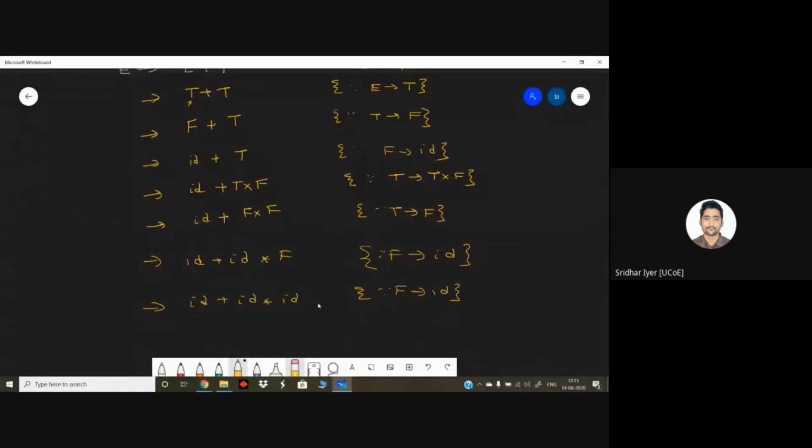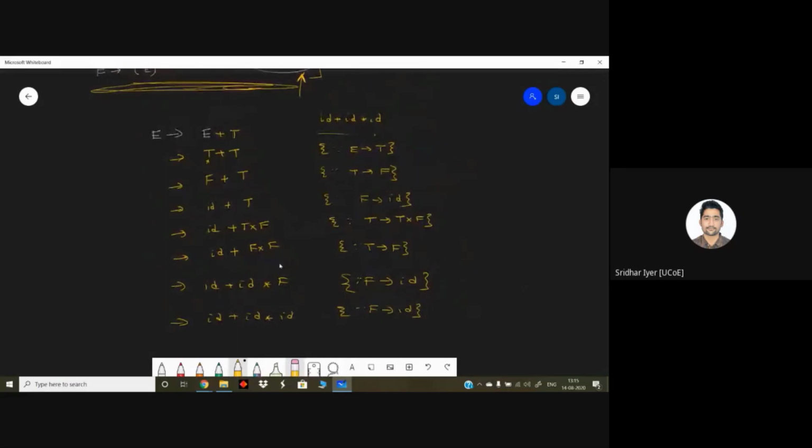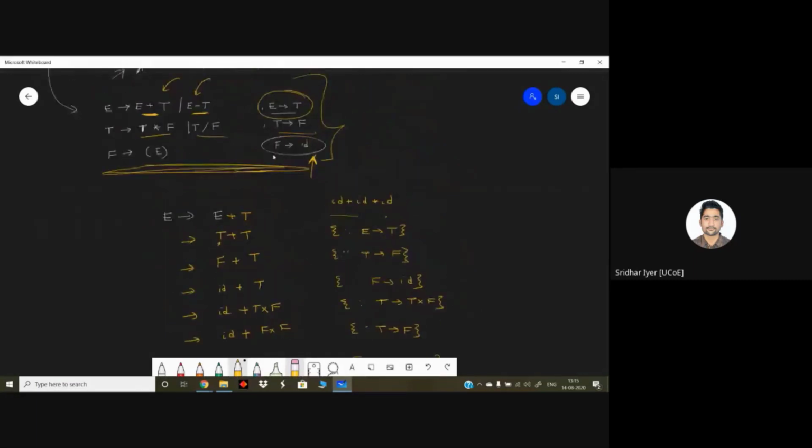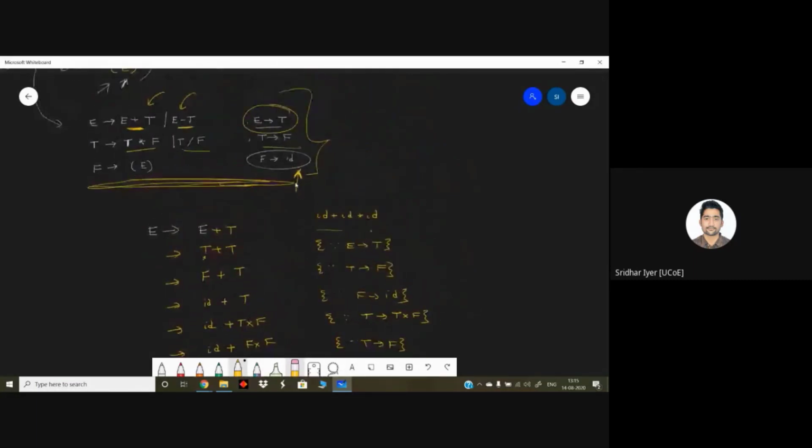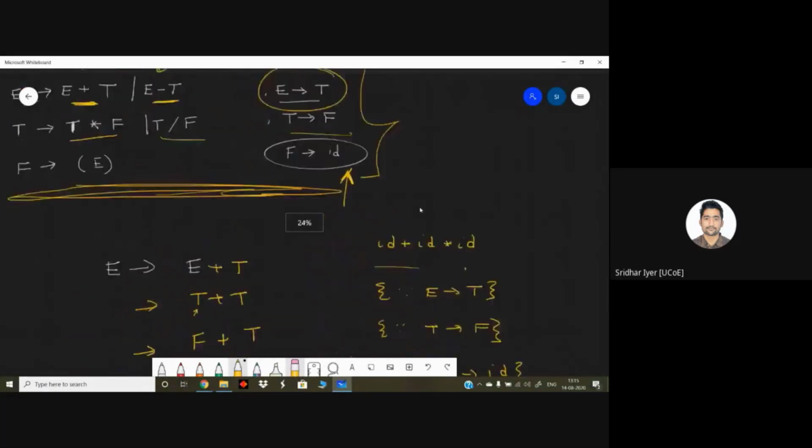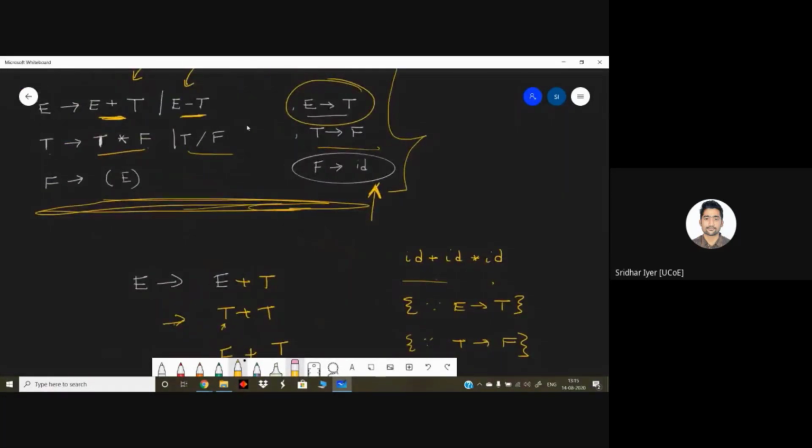what exactly is happening in each step, we are replacing every character. Okay, and ID can be derived only from F, F can be derived from T, and T can be derived from E. समझा? So what exactly is happening?